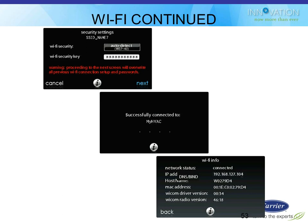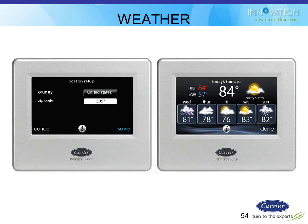Not only did it do all this, but then it went out and tried to find the carrier server. And then you go to the carrier website, and I'll show you that in a little bit, and log in and set up an account. And then you come over here and you look at this screen, and you punch in the number off the screen onto your account, and then that links those two. It binds your thermostat with its unique code to the account you just set up on the website. So we'll do that in the hands-on class so guys get comfortable with that. And I'll show you the website in a couple minutes here.